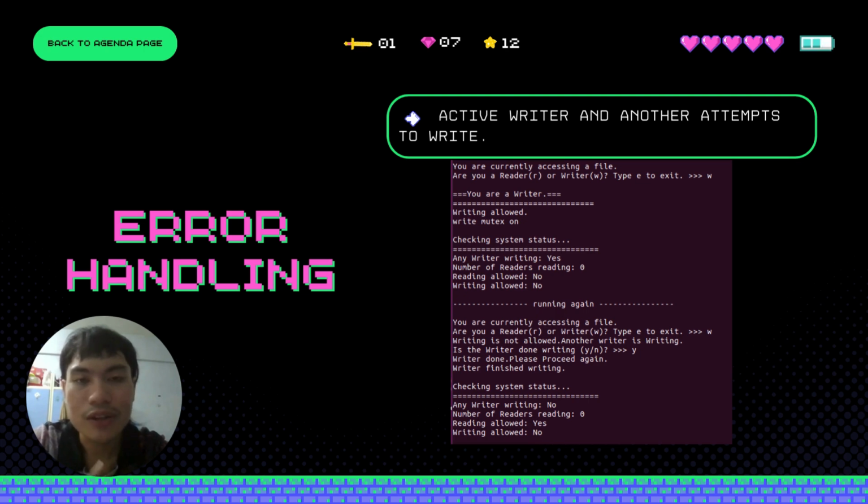Once the writer has been done writing, the first writer will have to press Y to indicate that it's done writing. And if it's not done writing, he has to press N that indicates it's not done writing. But when the writer has done writing, you press Y, and then the next writer will have the attempt to write.